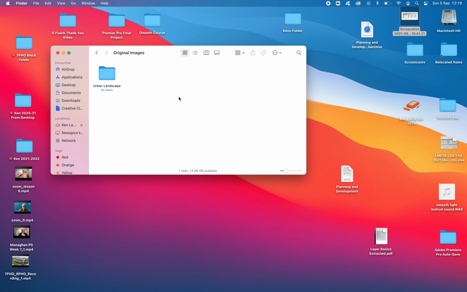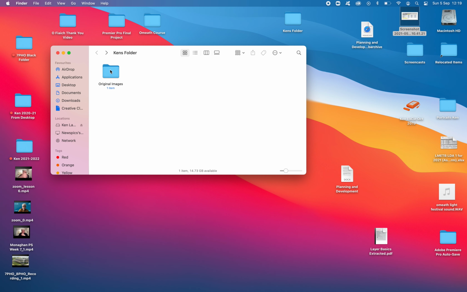And we click outside it, that way our folder isn't highlighted anymore. And when you do your pictures, you will put the pictures from your camera into your urban landscape folder, and this will keep all our images filed correctly.